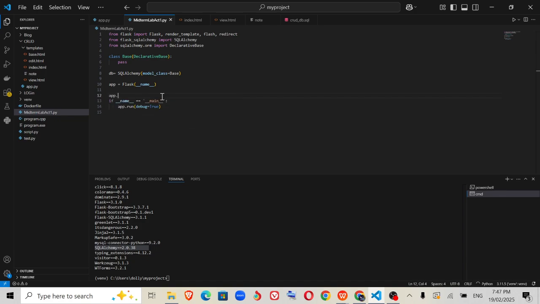So, app config, you have to input here app.all SQLAlchemy database URI equals SQLite.